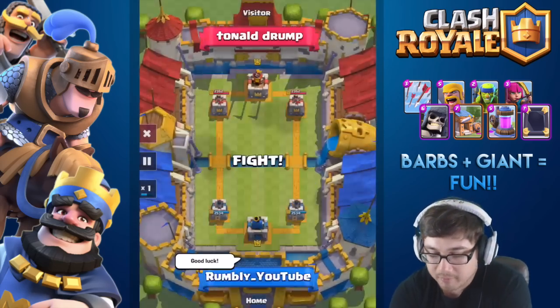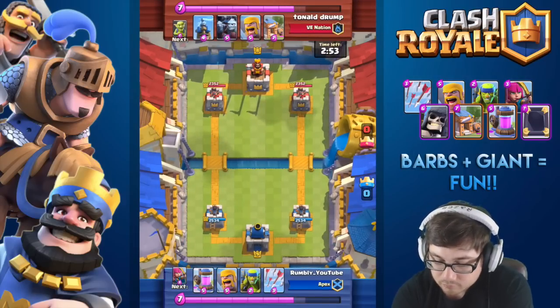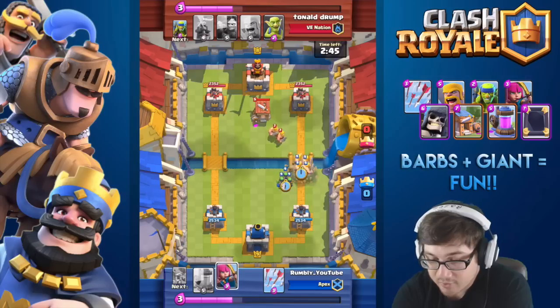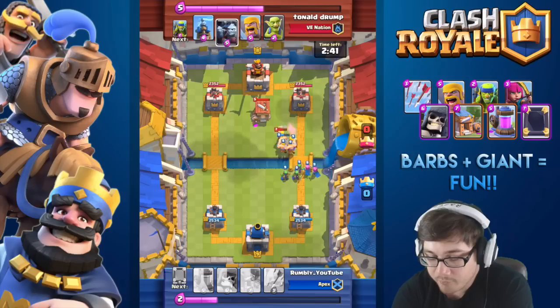Alright, so he's level 8, I'm level 9. I have a slight advantage. So we have the elixir collector, barbs, spear goblins, and some arrows on hand. We're probably going to drop the elixir collector. Oh no, we're actually going to address the barbs here and go for a full push. Okay, so we're actually going for a full push here.